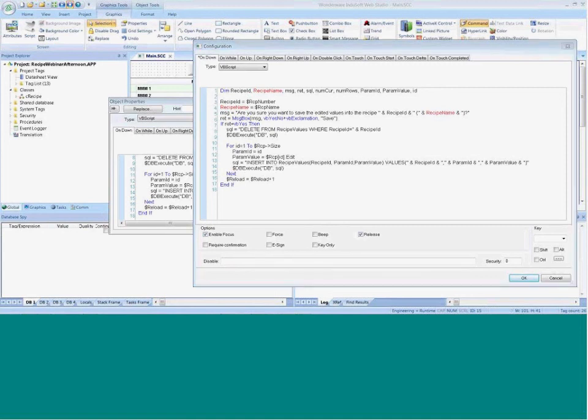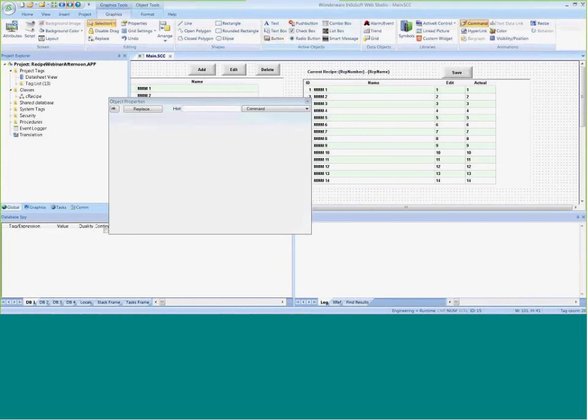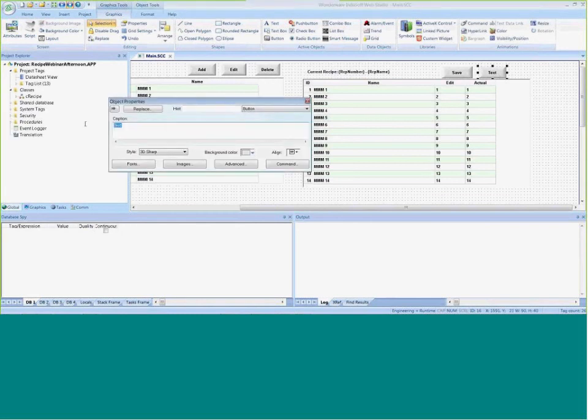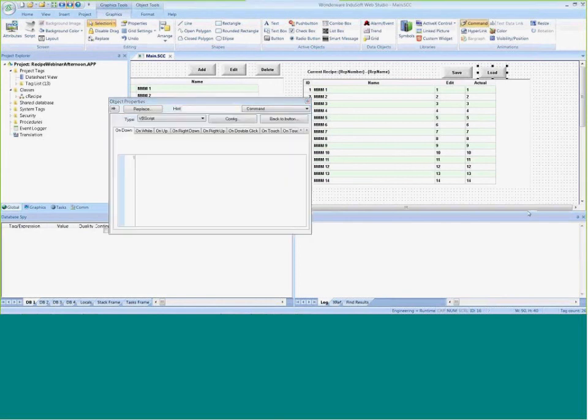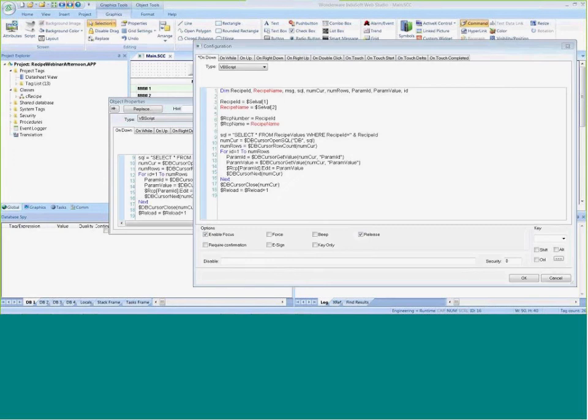Also on this one, much like on the other ones, if I don't have a recipe selected on the other side, I really don't want people using this, so we'll disable that if there's no recipe selected. Then the next button that we have to do is a load button over here. And we'll make that label load. And in the command animation, we will do some more script here. And we will also make this disabled if there's no recipe selected over on the left-hand grid.